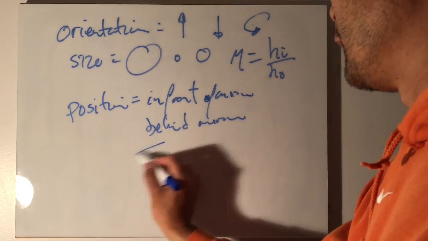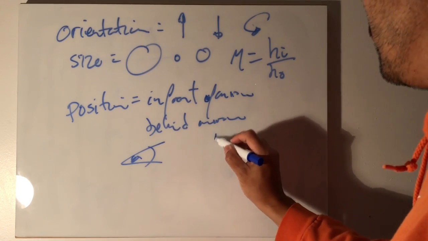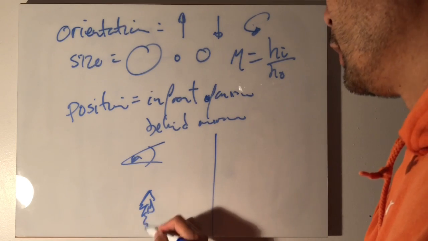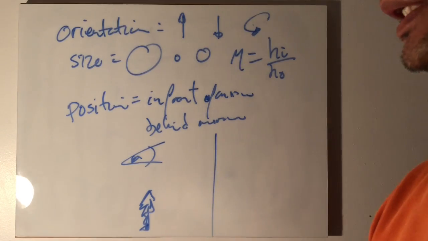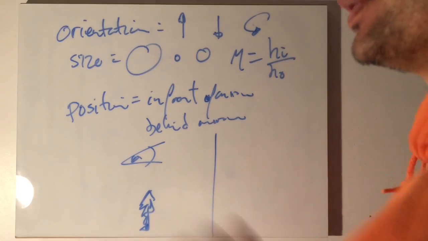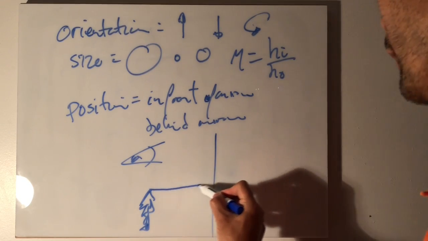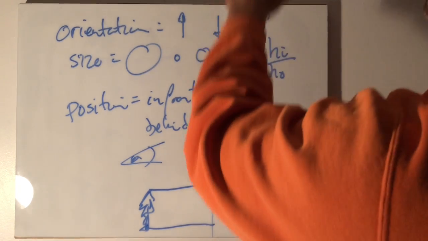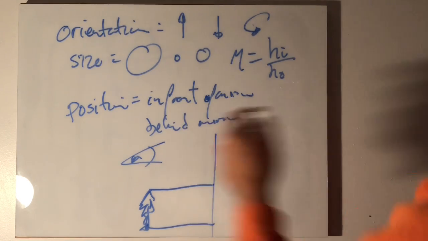So here's my eye, and let's say I have a mirror here, and then I hold underneath here a picture of a lovely tree. When I look into that mirror holding a tree, I see the tree on the other side of the mirror. Why do I see the tree there? The first thing I have to understand is that what I'm seeing is light that has bounced. The sun, a light source, hits the tree, it bounces off the tree into the mirror, and then it comes back towards my eye.